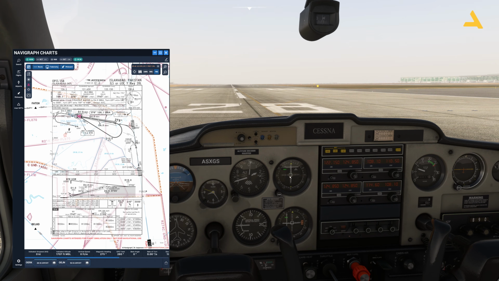So as soon as I keep on climbing up and moving away from the runway, this will come down. Remember this thing: as long as this glide slope indicator is above the center line, you are at a good altitude. But if it goes below, it means you're coming at a higher altitude and you have to descend in order to intercept that. Now, the tricky part, as I told you before in this video, is how you will know that you are at this point.